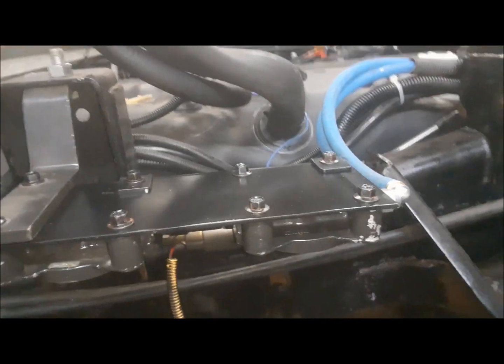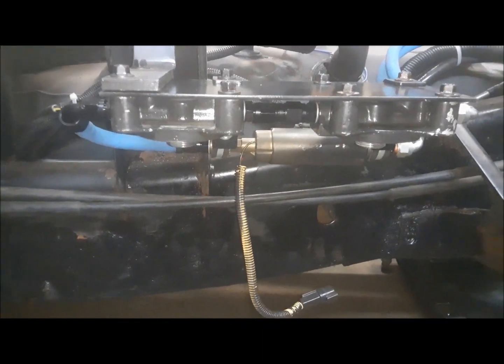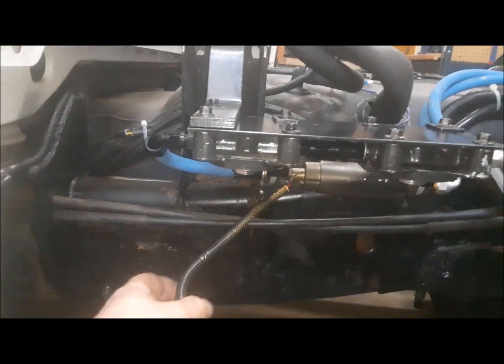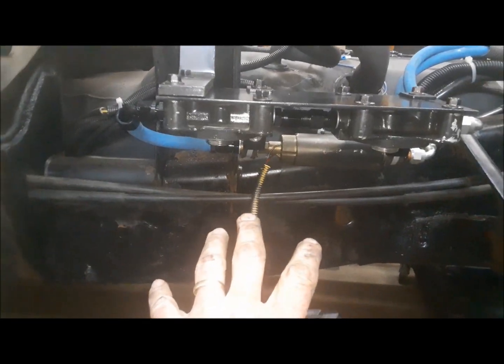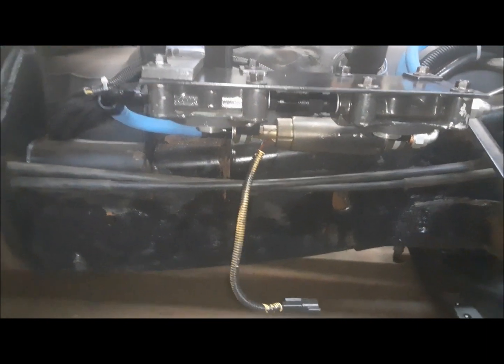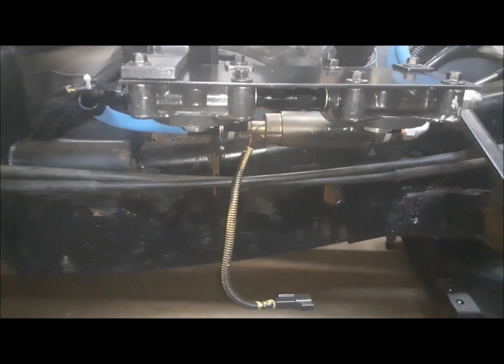Here's our fuel line I made up to go from the filter back down to the main fuel line in the chassis. We have to crawl underneath and put another one of these Russell fittings on there. That looks great. I've got a coat of paint on everything, I've got everything final assembled. I'm just waiting on the filters to come tomorrow — I'm kind of stuck until I get them. And I have to run the wire up to the front for the fuel pump. I don't dare do that now because if this thing ever got livened up, it's hooked up to the fuel tank with no filters — what a mess that would make.